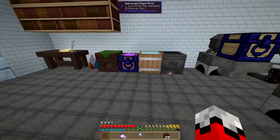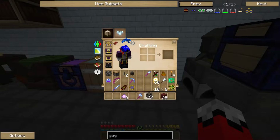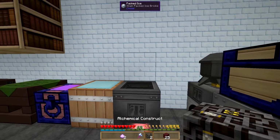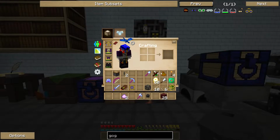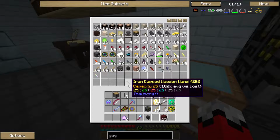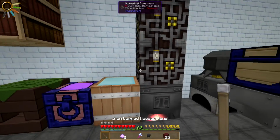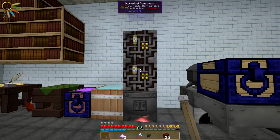So we're going to try to build the Thaumatorium. Now, the Thaumatorium should be a crucible with 2 alchemical constructs on top, like so, and then you smack it with a wand that has at least 30 in it. We don't have a wand that has 30 in it, but I do have a wand that's got 25 in all aspects, and I'm wearing the full suit, so let's see if this works. Nope, nope, nope.